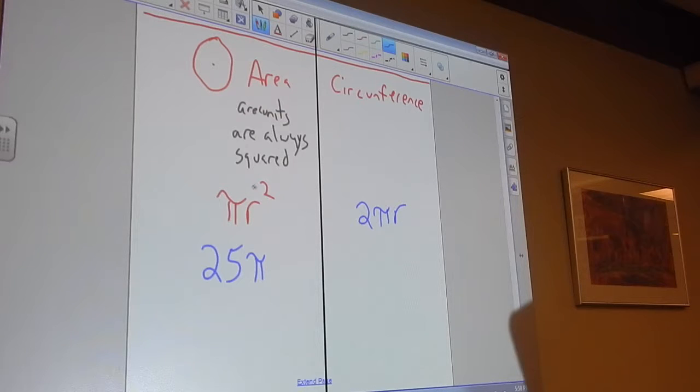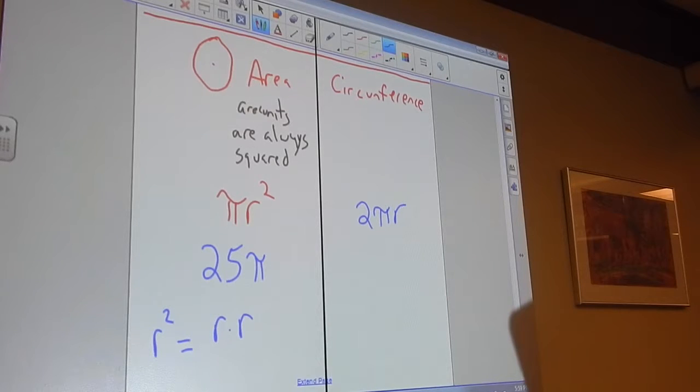Make sure that we understand that r squared is the same as r times r. A number times itself, that variable. r squared equals r times r. That's what the square means. The exponent tells you how many times to multiply a number by itself. Like 9 would be 3. In this case, they already took the number times itself and got 25.